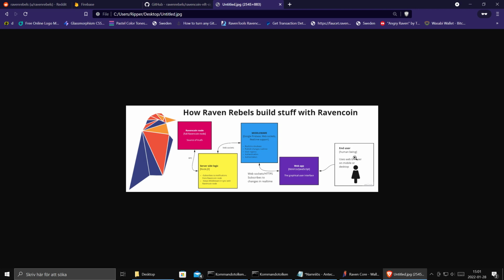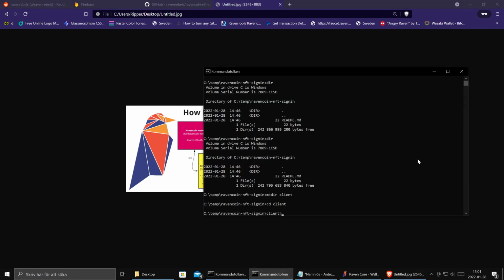So it will be a form with one input for the name of the NFT, one input where they can enter the signature, and if everything is okay, then we know that they own the NFT. The NFT is their identity. Nice. So let's go to the client stuff.